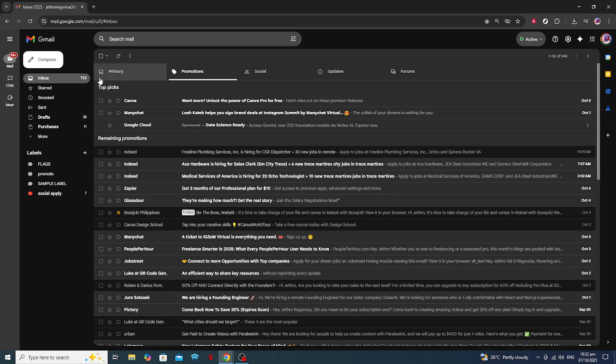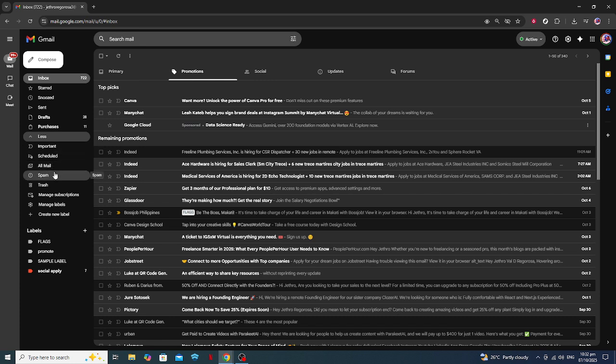Keep Notes is an integrated Google feature that allows you to create and manage notes seamlessly. Click on Keep Notes and a new window will pop up on the right side of your screen. This is where the magic happens. In this panel, you'll see any existing notes if you've previously created them. If not, this area will be a blank canvas ready for your thoughts and reminders.